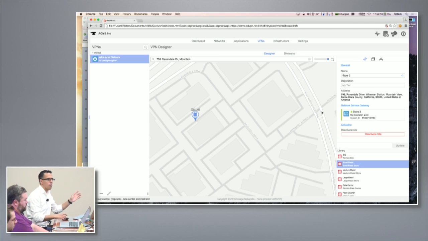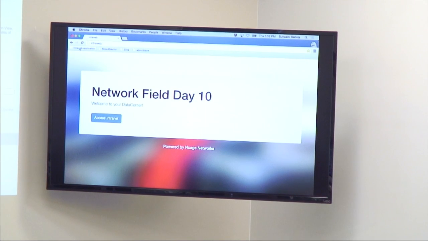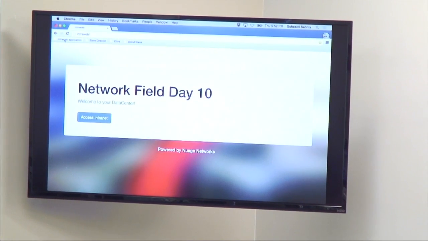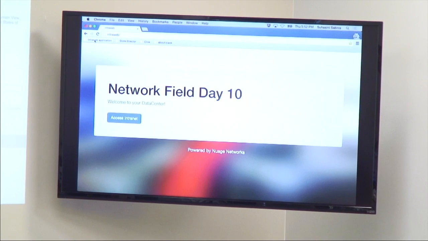So I built a corporate application called IntraWeb, which is just a front-end solution. And here it is. So now that user has come up, this client connected in the branch, talking to an application in the data center, without yet defining a single networking construct, if you get that.